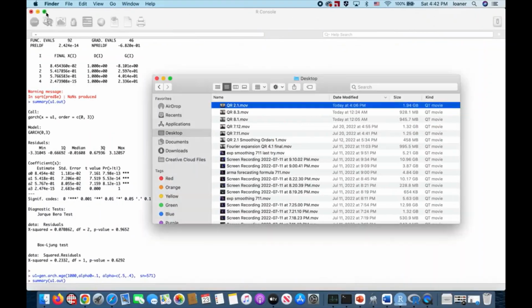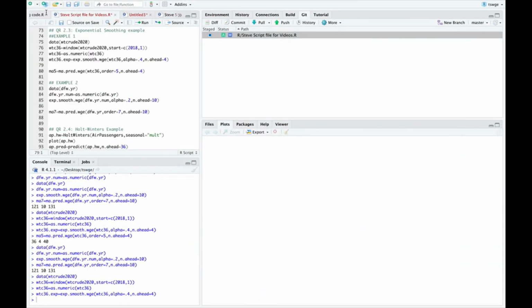Recall that one of the weaknesses of the MA smoother when using it for prediction is that it assumes all previous values have an equal amount of weight on future values, and that's not that realistic in many cases. That's why exponential smoothing is an improvement over MA smoothing as a prediction tool. With that, let's move over to R and look at some code.